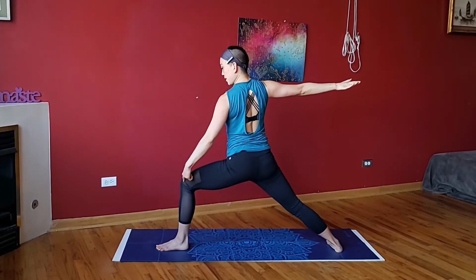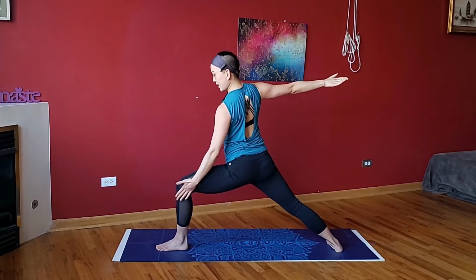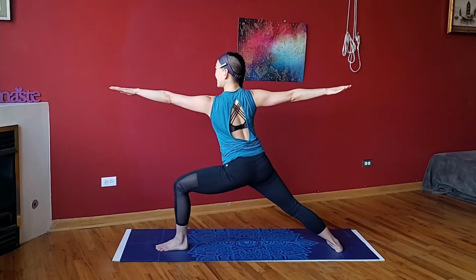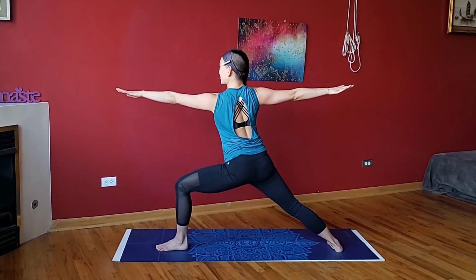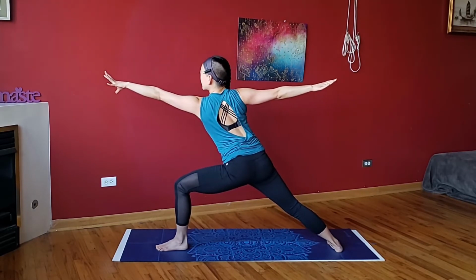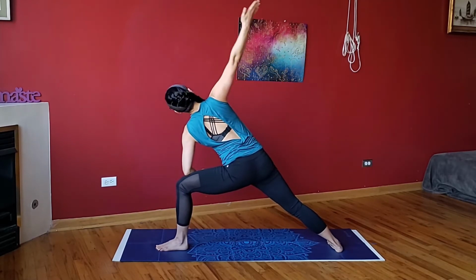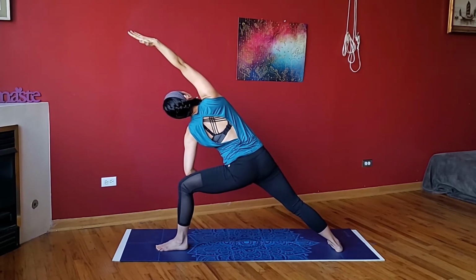Now this knee may want to cave in. Keep pushing the leg. Imagine my hand is right here on the outside of your knee and you're pressing into the hand. If you need to do a little shakeout, you just straighten this leg, give a little shake for a second, then bend back in. Reach forward. You're trying to reach something all the way over there. Then bring the forearm down. Reach the arm overhead. It's adding a little extra flow and spice to get into these positions.